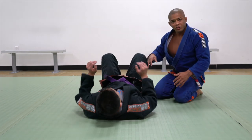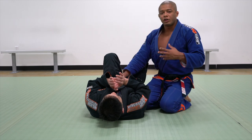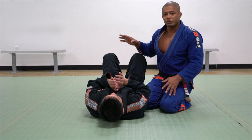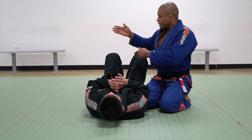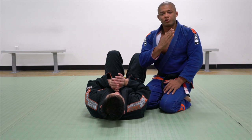So first, the reason I like mount so much is because mount, in my opinion, is the most effective position in Brazilian Jiu-Jitsu. The reason is, I'm on top of my opponent, putting the weight, and I can control lower body, putting my hooks, and I can control the upper body, controlling the head.